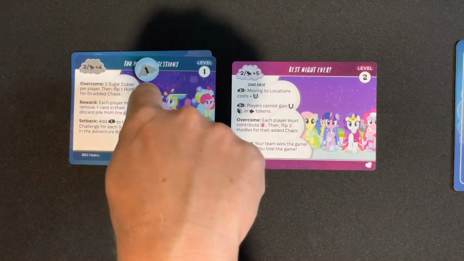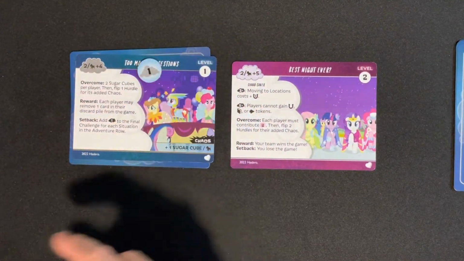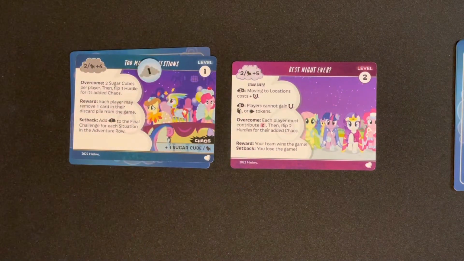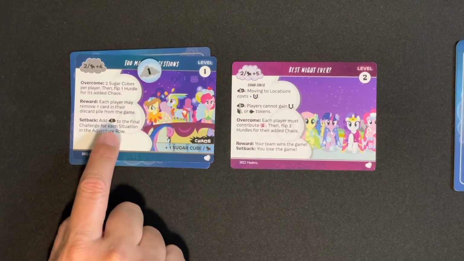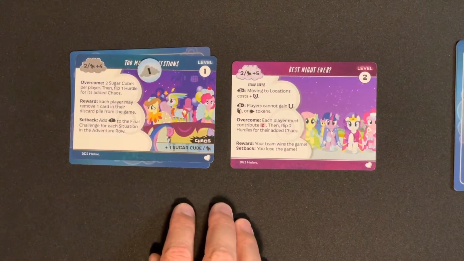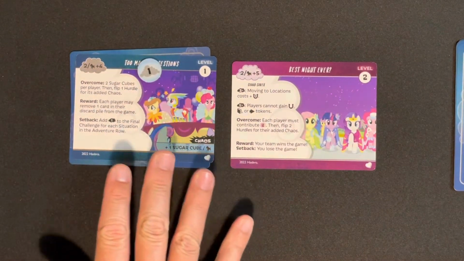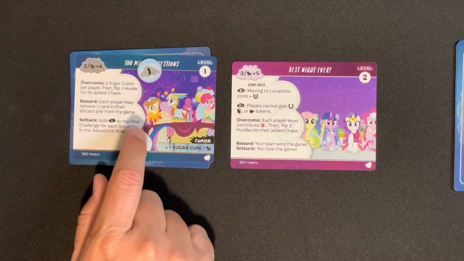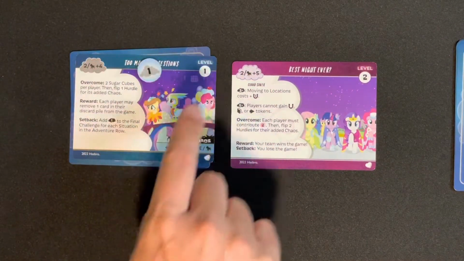So if there is ever 8 clouds on this hurdle, because I've just not been paying attention to it, we have to fire off the setback. In this case, it would be add 1 cloud to the final challenge for each situation in the adventure row. Well, if we weren't playing with situations, that wouldn't be too bad. But you only do the setback once. All right. You leave the clouds up there.